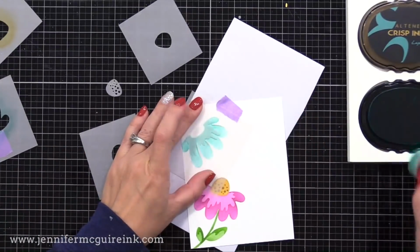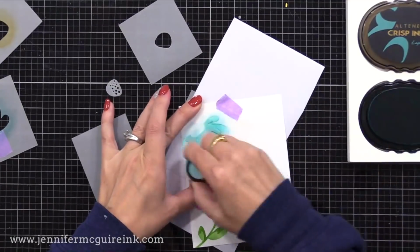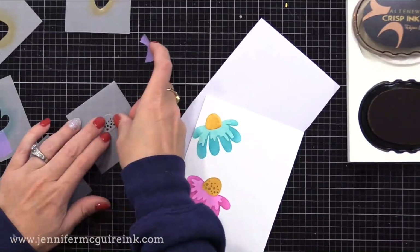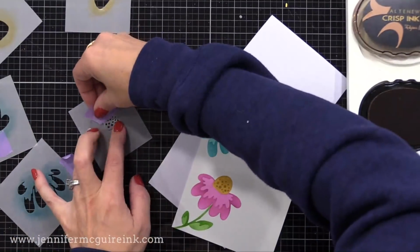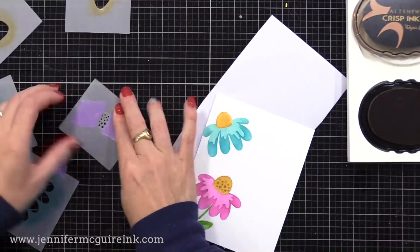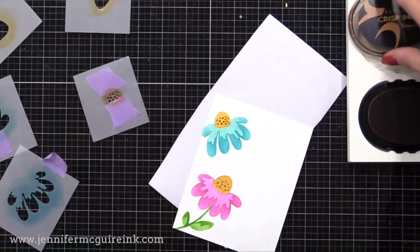I continued to create other flowers on this background just like I showed you with the pink one at the bottom. I covered up most of the background with our floral images and stems, but I stopped when I got towards that middle right area where I want to put a sentiment. I'll then stamp that sentiment and continue to add more flowers around it.